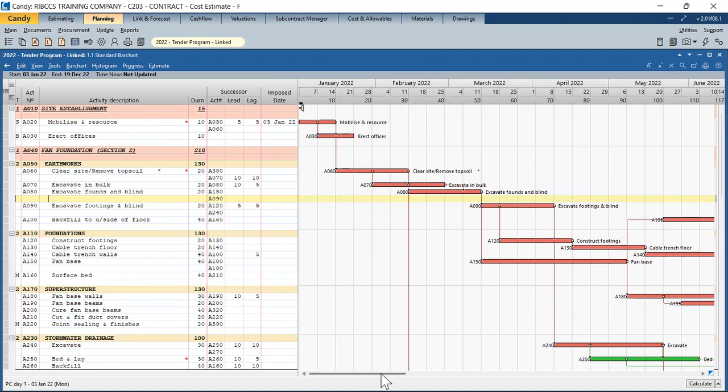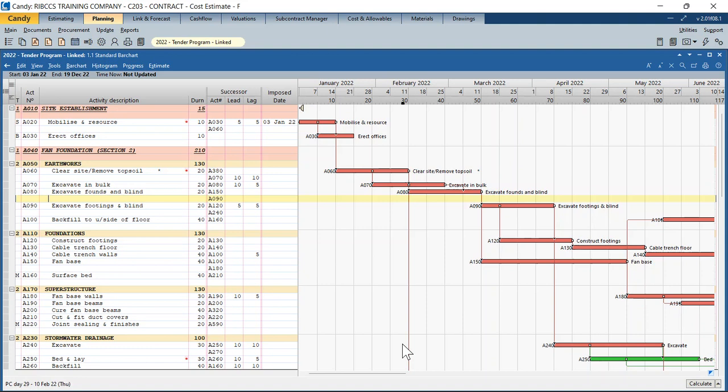So here, the planning program in Candy is very intuitive, very simple to use. You don't need to be a professional planner to be using the planning tool in Candy. It's very logical. Anyone with a technical background can use it, and it follows the precedence method, the detailed method of planning. So all the logic links, everything that you could do in any other planning tool, you could very well do using the Candy planning tool.